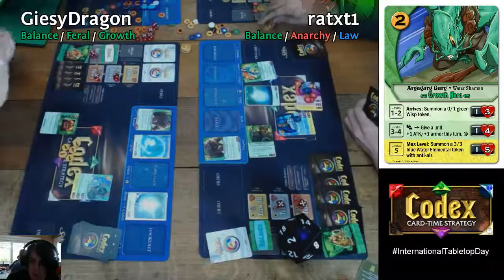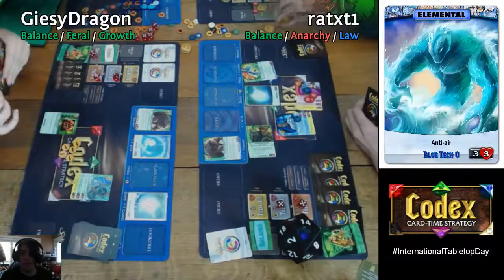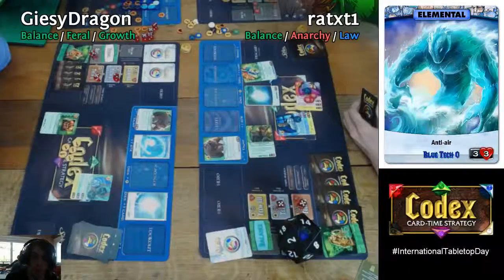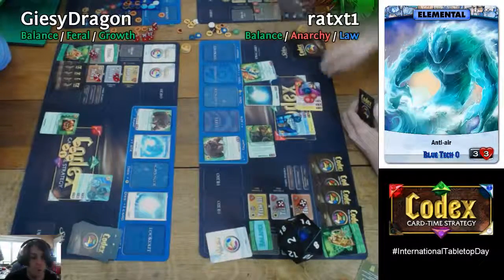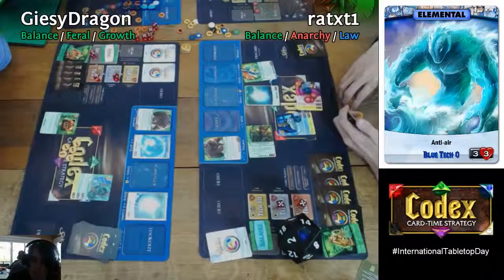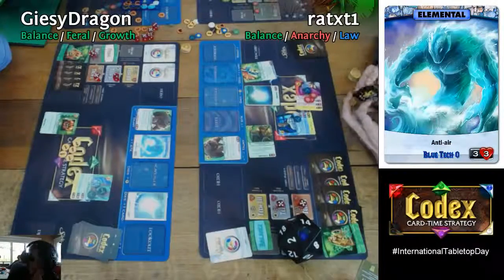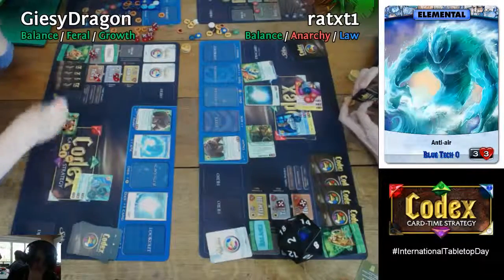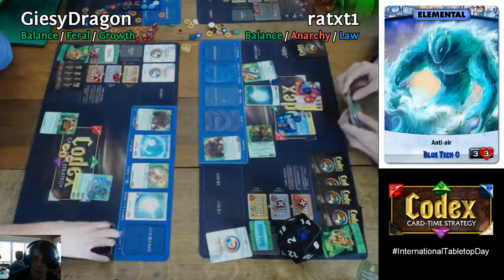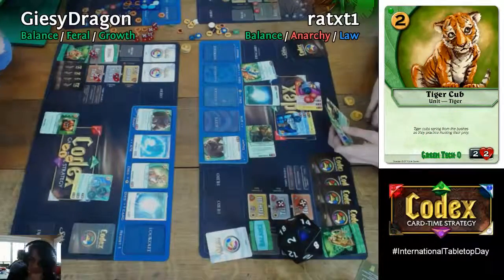So yeah, the max band gets you one of these. So 3/3 anti-air, blue Tech 0, strangely, right? It's blue because it doesn't trigger off of green stuff like Galena Glimmer. And like red has a blue unit too, it's called the Sharks. Tiger Cup. Basic little 2/2.